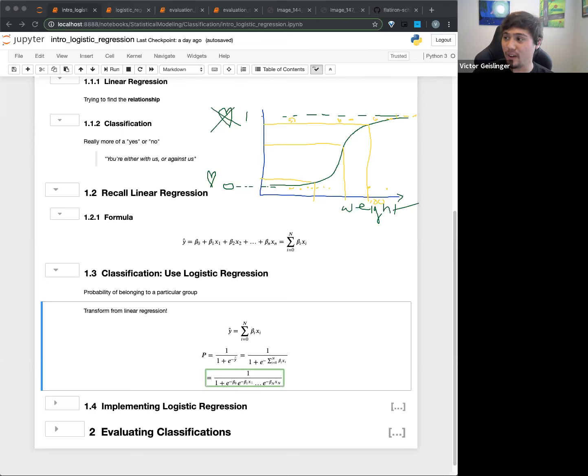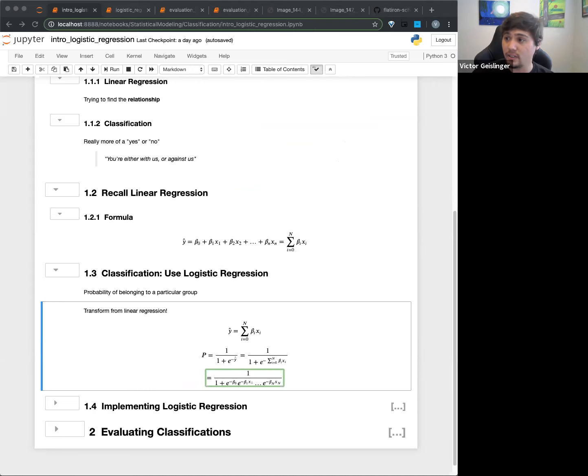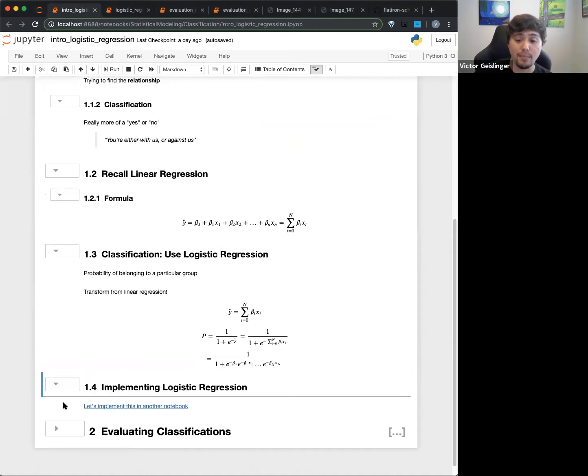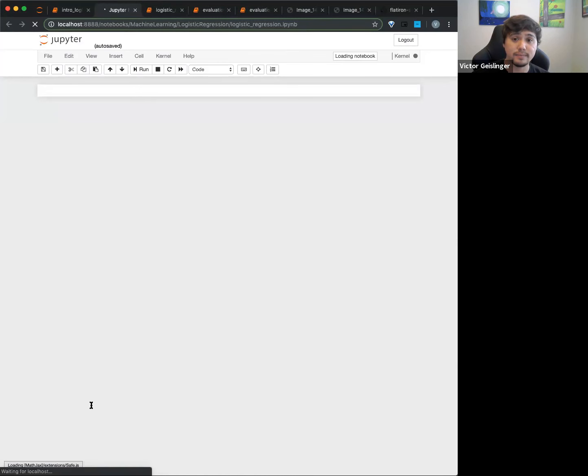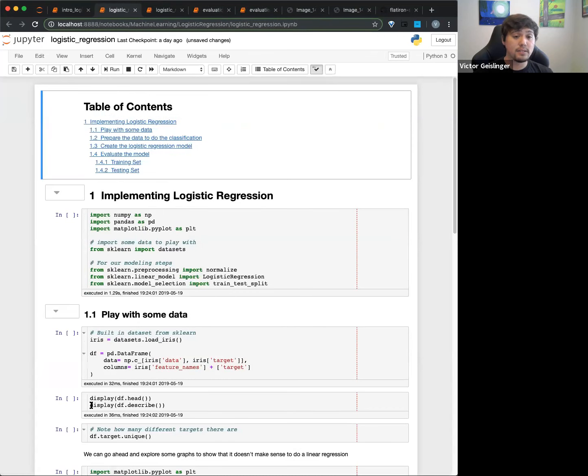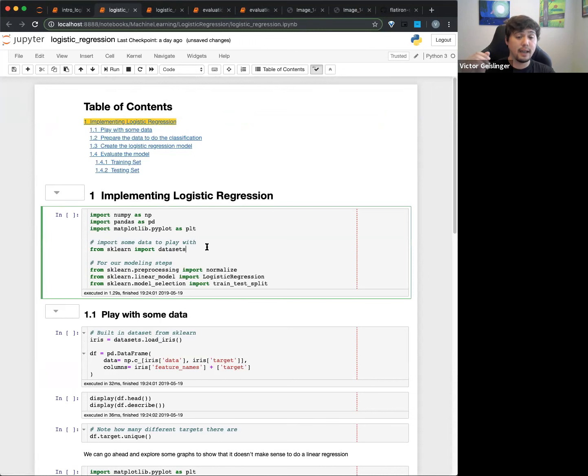So I'll move on then to actually implementing this. If you're following along on the repo, note that you just have to click on this link, and it'll take you to the other notebook. So if I click on here, cool. Now let's go ahead and try implementing logistic regression. There are a couple of ways you can do this. I think the curriculum shows it first with statsmodels. As you guys probably know by now, I'm not a huge statsmodels person. I definitely like using sklearn a little bit better.